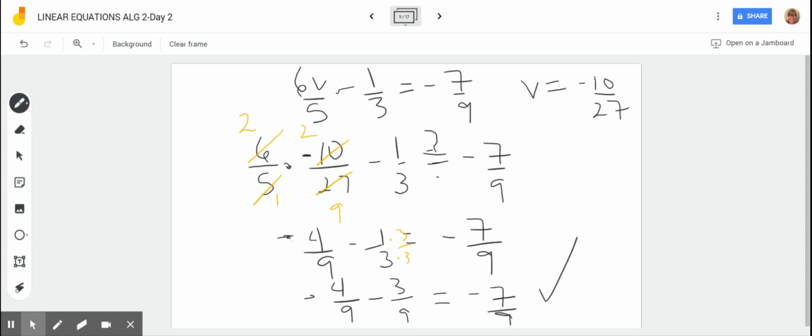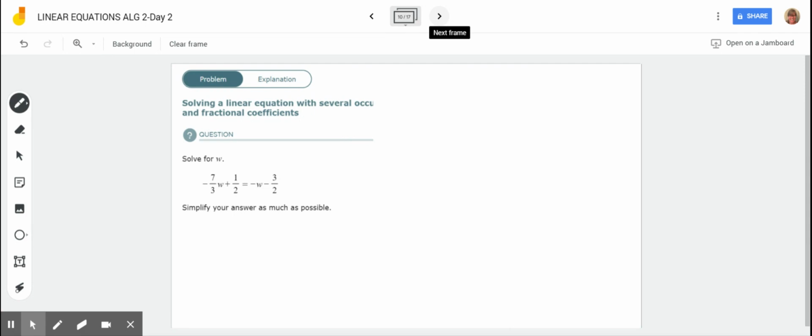You really should take it down to the next level where it says -7/9 equals -7/9. I just don't want to waste your time by doing that. So I could do it over here. There. But it's just not pretty. Who wants this on their paper? You guys have a longer paper. It's better. All right, next one.